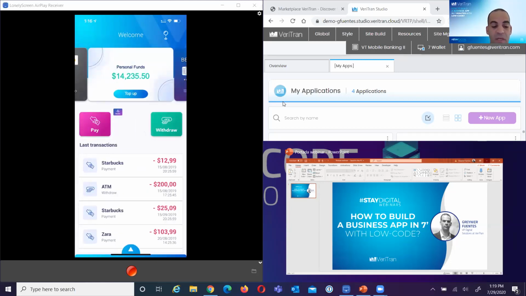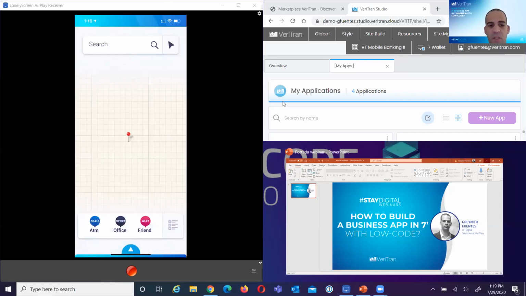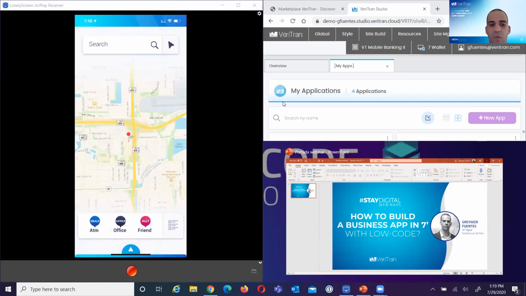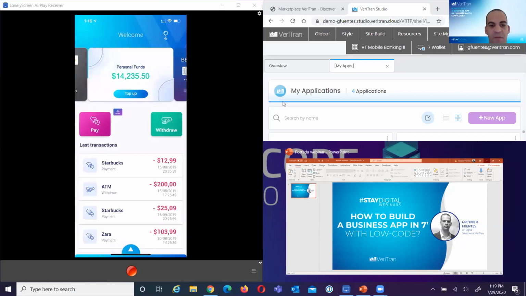And obviously we now have the geolocation functionality, which I can further customize and enrich the data depending on the cards that I have in my wallet there, or I can show nearby ATMs or offices or specials around the corner for the cards that I have in my wallet there.